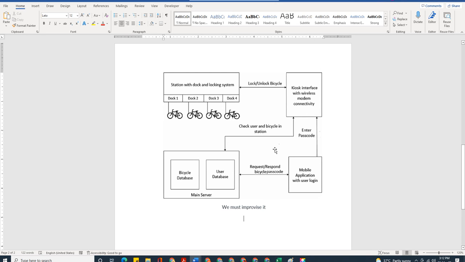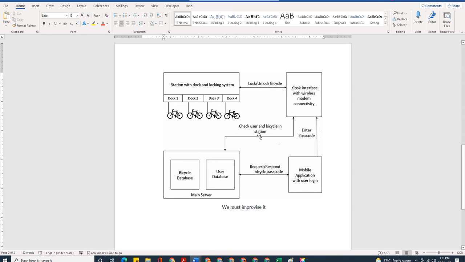Every day a bike will be readily booked for the person who has taken a subscription for the whole year. Otherwise, they can use their own application to get access to the portal, and they can block a bike and use it. After using the bike they need to park it again in the docking area. There will be a certain number of parking areas, and at the docking station they can store the bike. Again, if somebody needs that bike, they can book it. So this is a bike sharing system, like a cycle renting system.